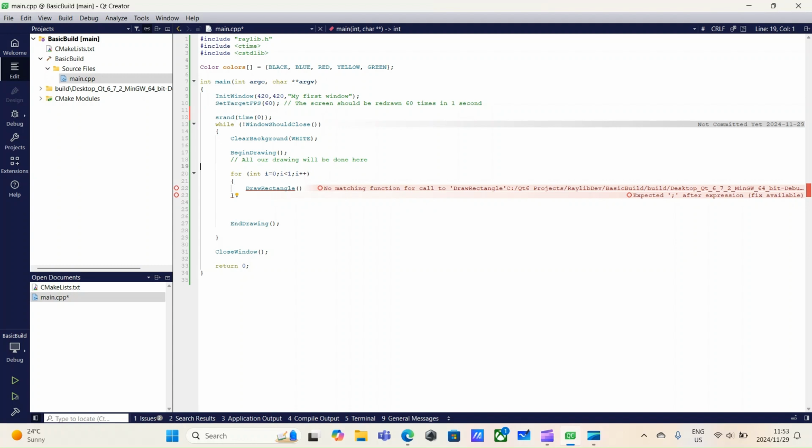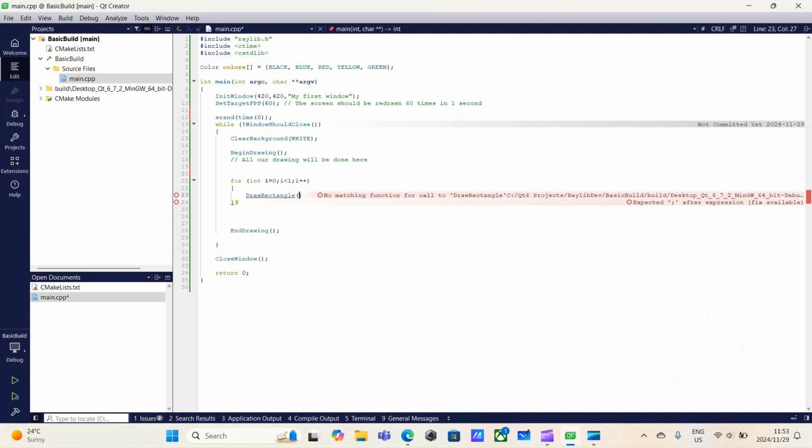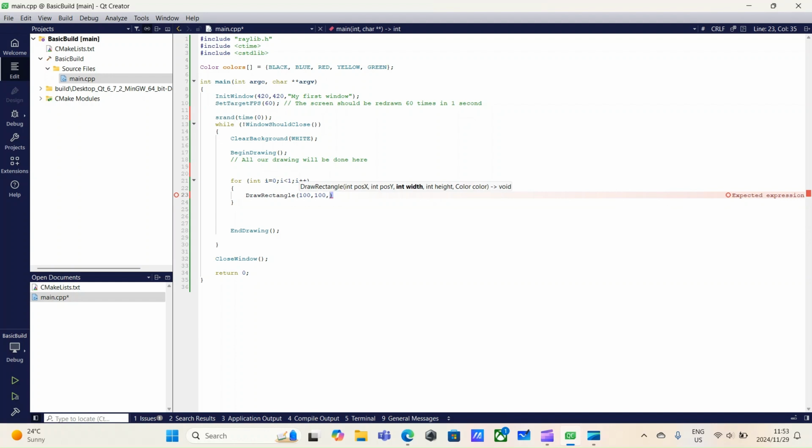And then down here, I'm just going to pass everything required to create a rectangle. You notice it takes an integer position x, so that's a coordinate space. Let's go 100 to the right and then 100 down. This is a positive y value, but it's still going to move us down because, as stated, the axis movement is inverted. I want this rectangle to be 50 in width, 50 in height. I'm going to give it a color, and this is where I want it to be random. So I'm going to call my colors array. And as for the index, I'm going to say rand, the random function, divisible by 5. Just going to end that.